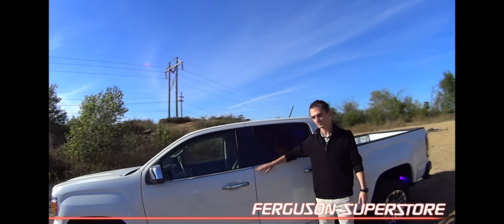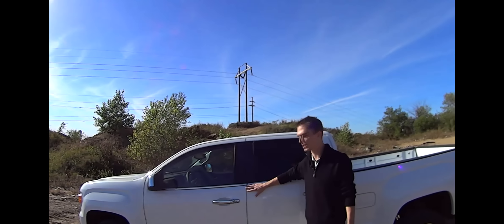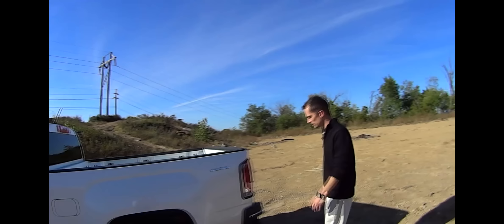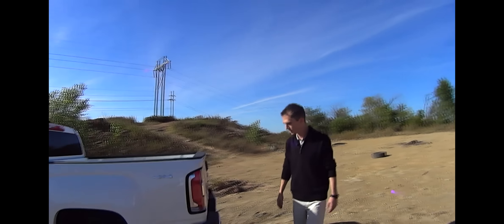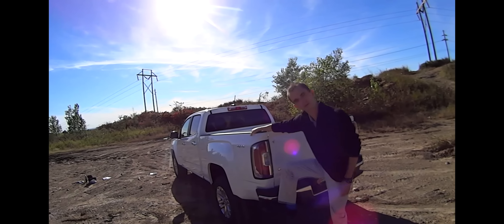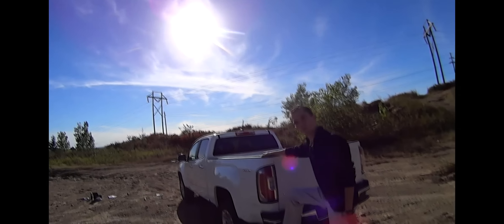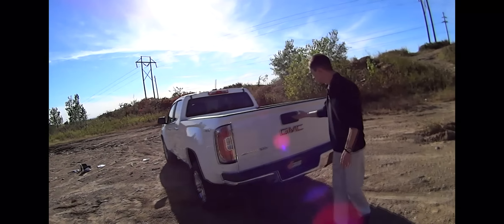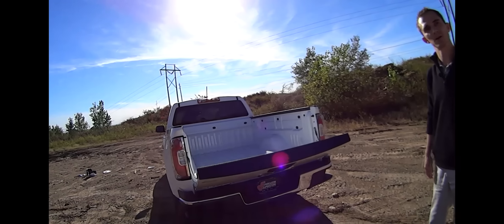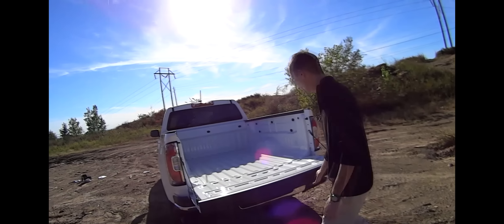This is a mid-sized truck, so it is going to be smaller than the Sierras, but it still does have the power of a truck. Back here you're going to see a lot of things that might look familiar if you've looked at Sierras before. You're still going to have this easy assist step right here, so you can just climb right up if you need to — it just makes it nice and simple. You can just pull this, let go, walk away, and it'll drop down. You don't have to worry about it clanking down and breaking anything.